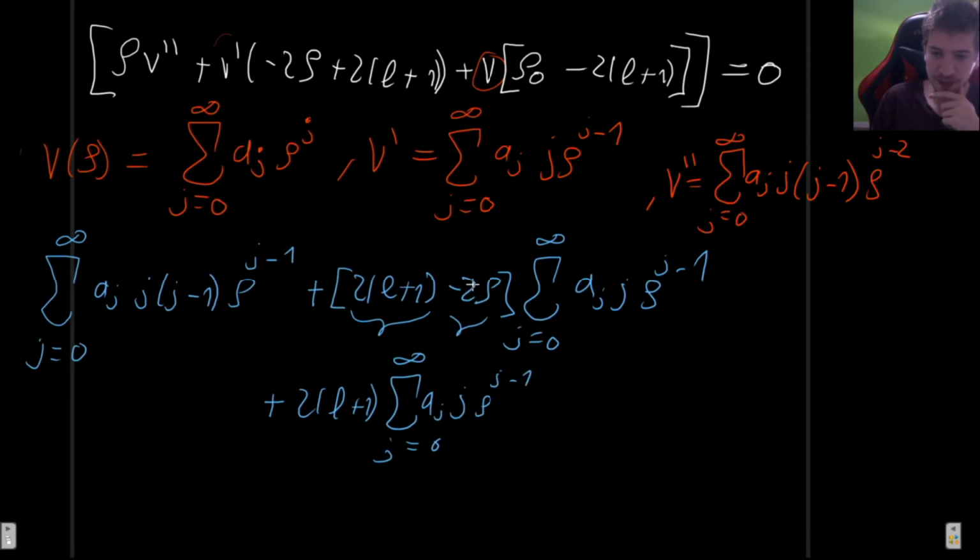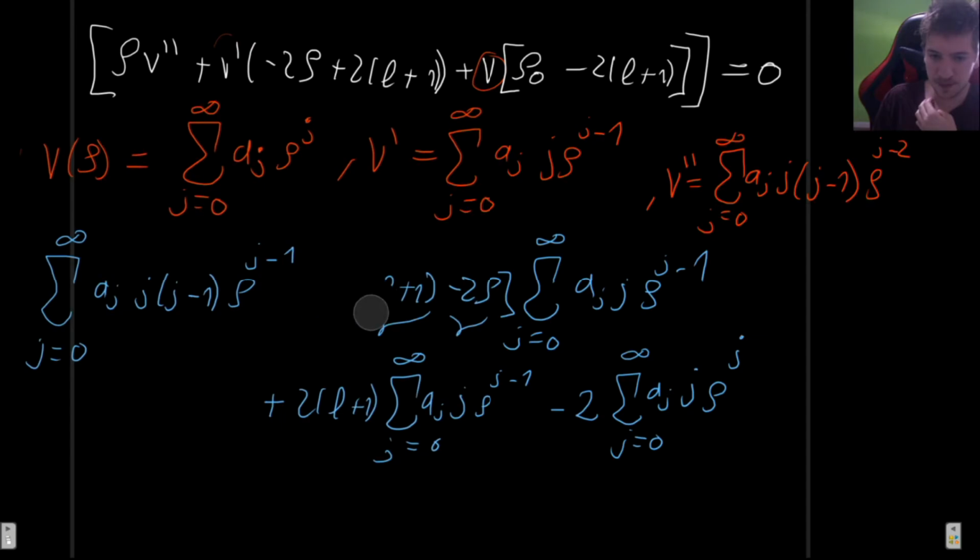But now we have this minus 2 rho. So when we now write the second summation here, we're going to get minus 2, which is a constant. We leave it outside. But now this rho will go up inside and multiply each of our elements. So it will be j equals 0 to infinity of aj times j times rho to the jth power, because it was j minus 1 times rho. Now it is just rho to the jth power. So instead of writing this, we are going to use now what I just wrote down.